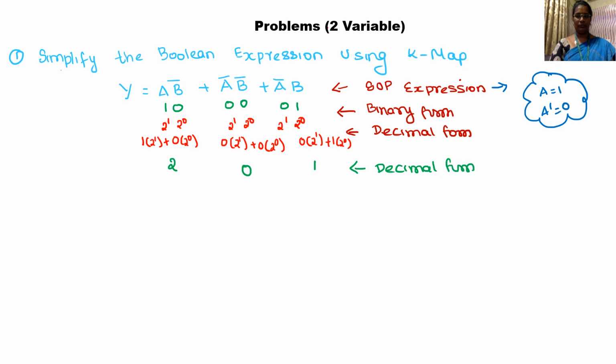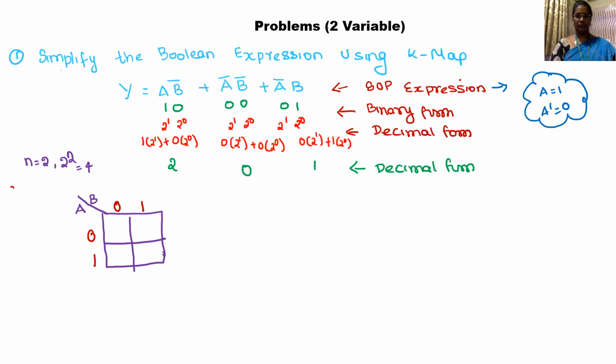So now let us look into how I design my K map. My K map is designed for two variables in this way. So when I say my variables are 2, that means the number of cells in my K map design is 4. So I should have 2 rows and 2 columns created. So I form a block where I have 2 rows and 2 columns, and I name this to be the variable A and this to be the variable B. Now B would take the value 0 and 1, A will take the value 0 and 1.